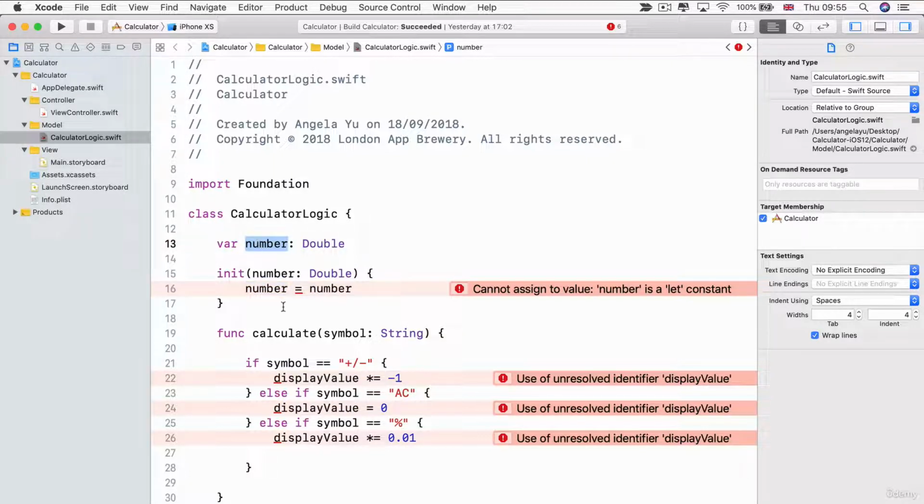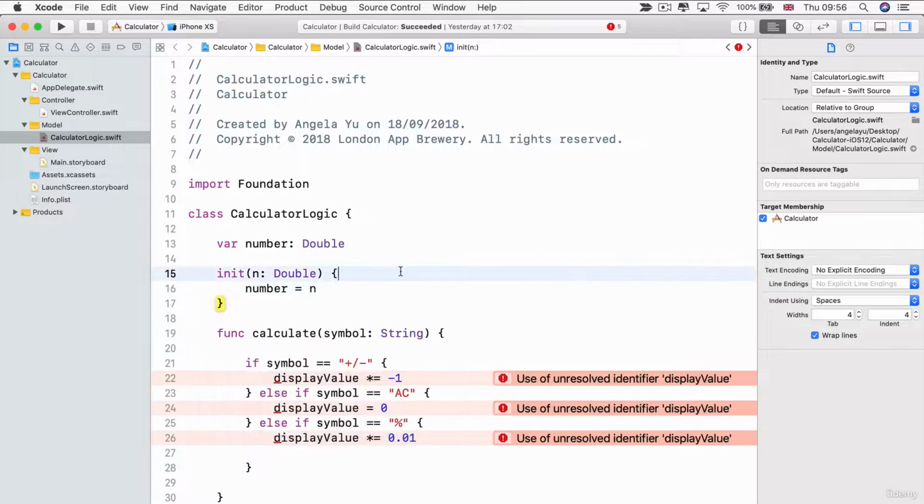We're trying to set it to equal this one, which is going to be the number that gets passed in through the init. Now, unfortunately, that does not make very much sense to either a human or the computer, because even though they're named exactly the same, it's very, very confusing which one you're trying to set and which one you're trying to get. Now, one way of solving this is to simply make your global and local variables have different names, because then you could say number equals n, and that's a lot clearer what it is that you're trying to change and what it is you're trying to grab the value for.